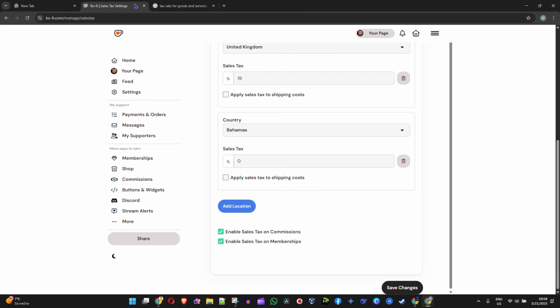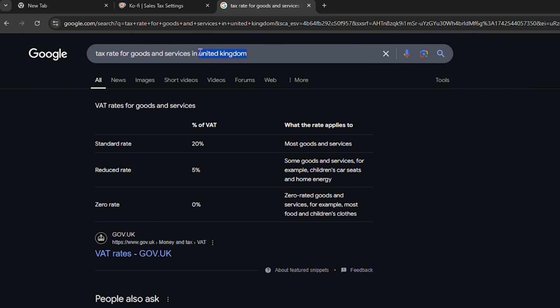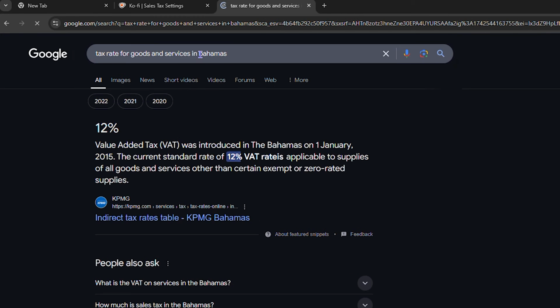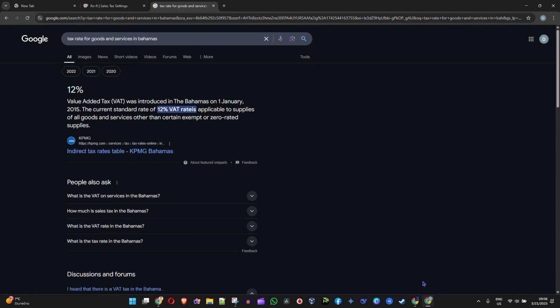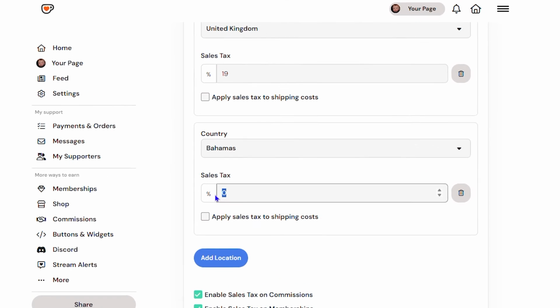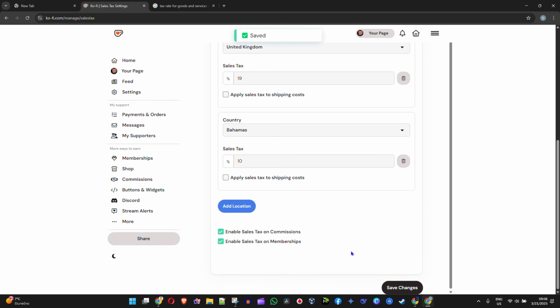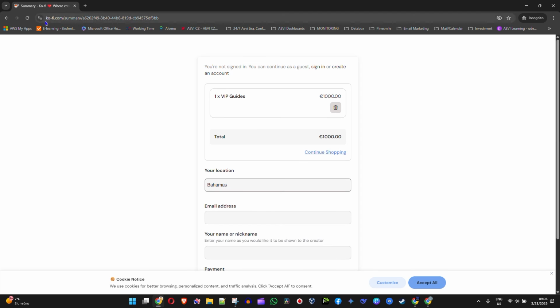So let's go back here and type in Bahamas so we have an idea. Bahamas, right? And for them it's 12%. So what I'm going to do is test it a little bit. Even though I know it's 12%, guys, I'm going to say 10%, just to see if it will automatically detect. The reason I'm trying this is because I put 20% for the UK and it switched to 19%. So even though I know this is 12%, I'm going to force 10% and see if the system really knows how much it should be.